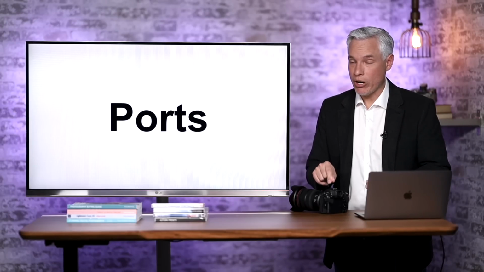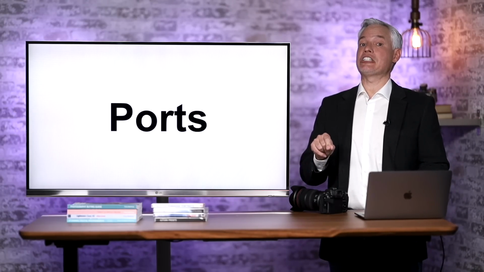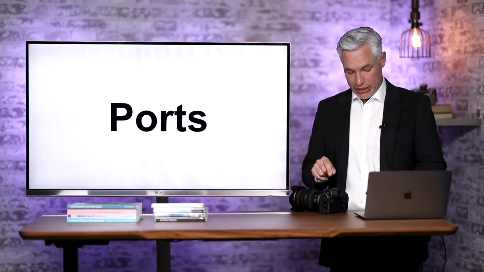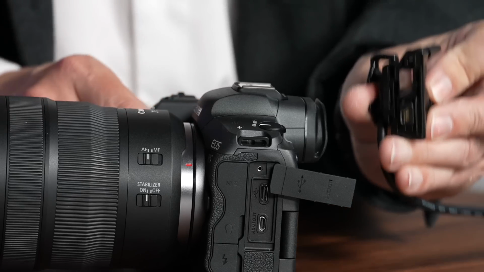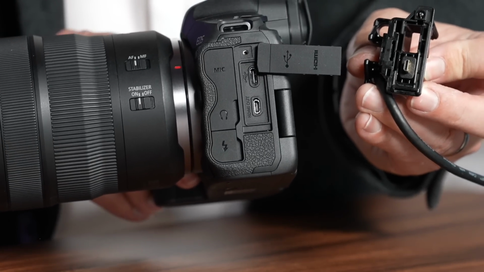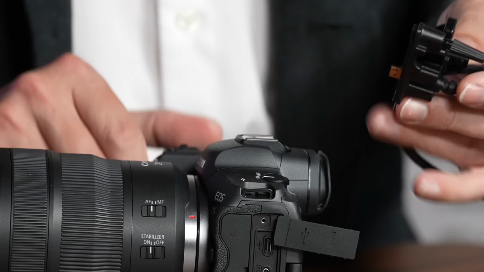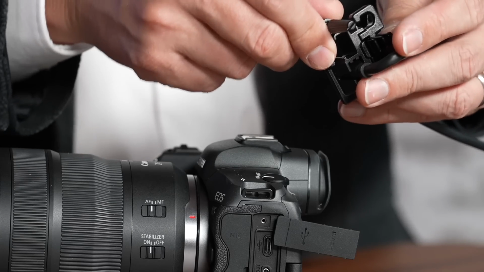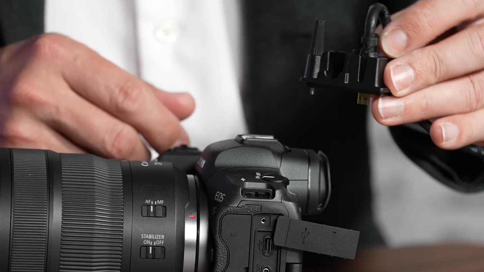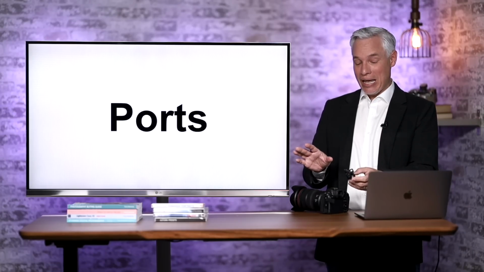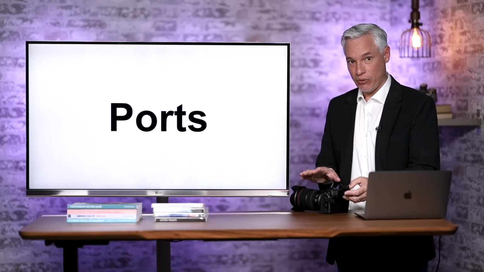This is a micro HDMI port, which means it sucks. Regular HDMI is a much bigger connector. The micro HDMI is very small and will come loose while you're trying to use it. That's why Canon provides you this kludgy thing. Like first they give you a small port and then they give you this hacky thing just to make it work. It's okay. It gets the job done, and I'm going to be using it throughout this video.